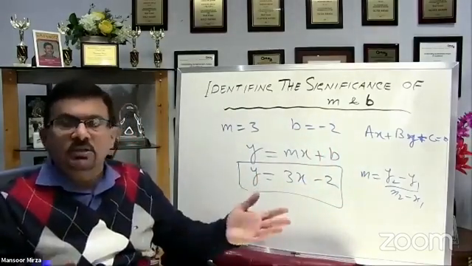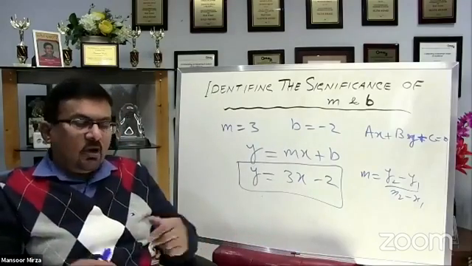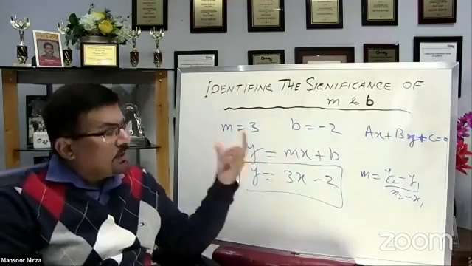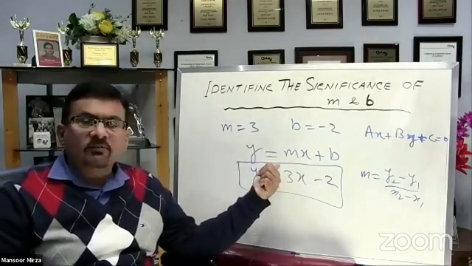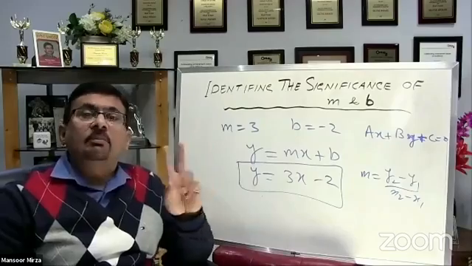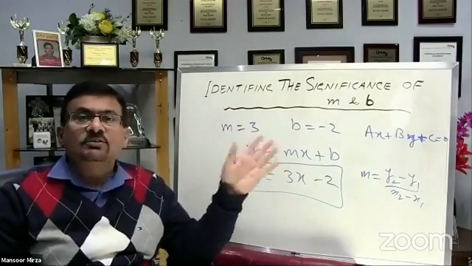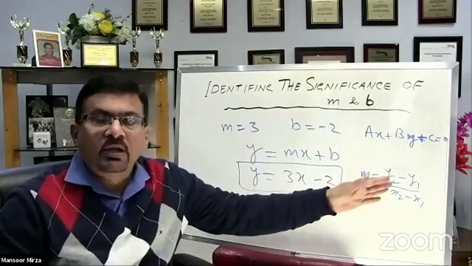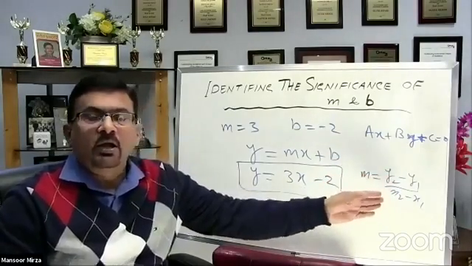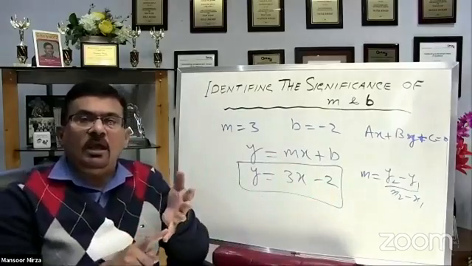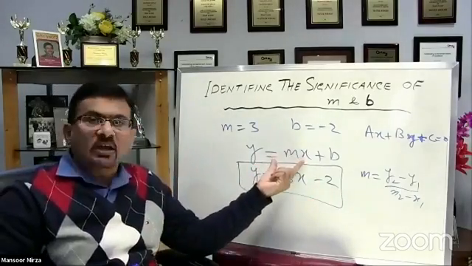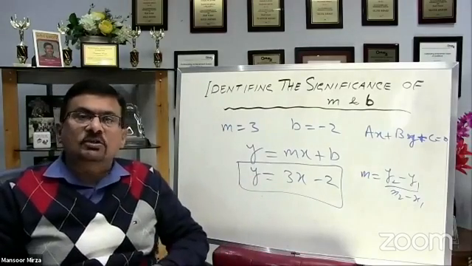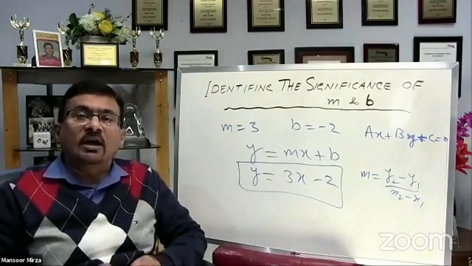So in any question, any of those problems in this book or anywhere, whenever you are trying to attempt these questions, the target for y-intercept format is that you need two things, m and b. M calculation is from 2 points. We identify those 2 points as x1 y1 and x2 y2, and we use this formula to find the value of m. Once you got m and you got b, use the standard format and insert those values, and you get the equation of the line, and this equation of the line will be called the y-intercept form.